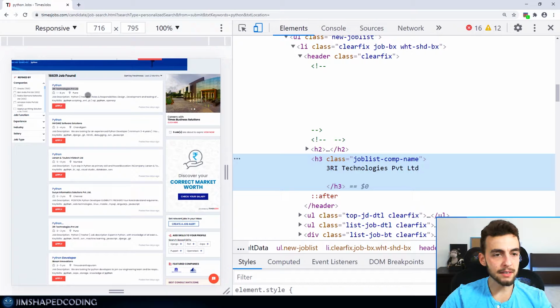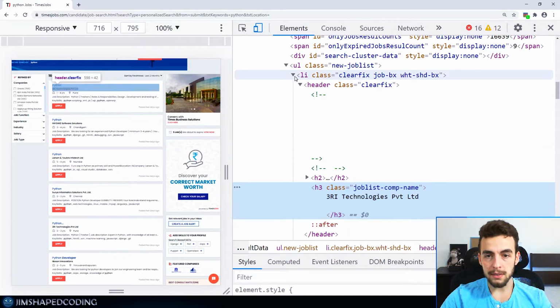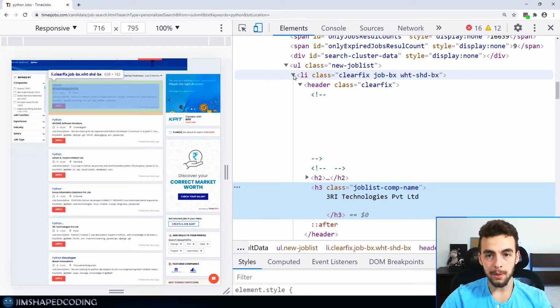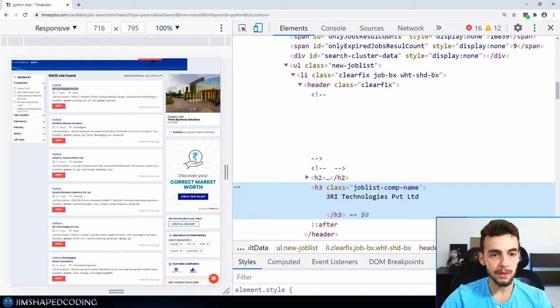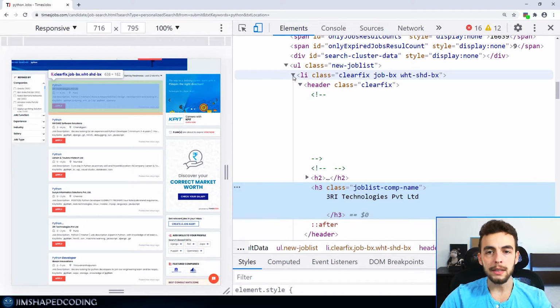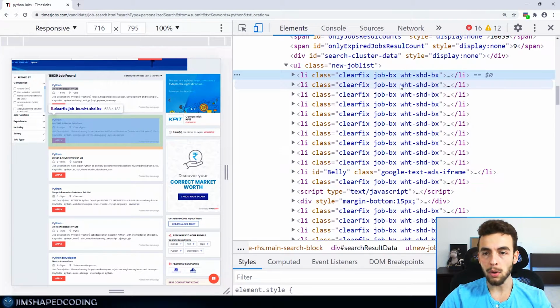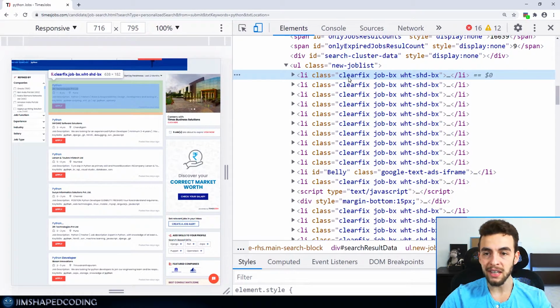I know that the text is a little bit small here, but you can see that it has a gray mark. And I'm going to go up here, and then you can see that those elements are opened up as well. So if I hover my mouse here, then you can see a green background wrapped in the article over here, I mean the paragraph. And then if I close that up, you can see that we have a lot of clear fix job -px and something like that, that its name is the class.